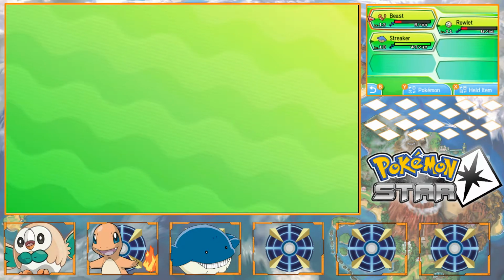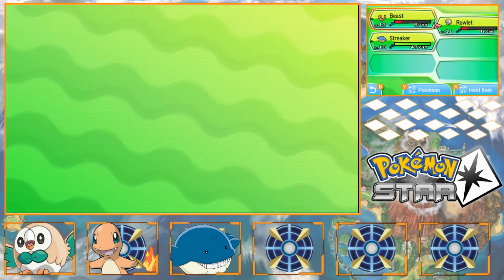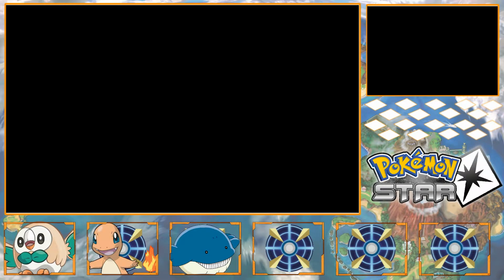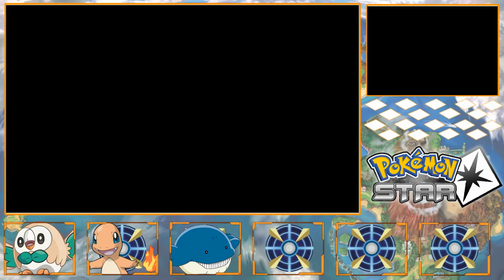So, as you can see, we got our Charmander Beast, we got our Rowlet, because I made a mistake and wasn't able to nickname him. We got our weird Kyogre, Kyogre Whelmer, yeah, that's what it would be called. You can't really see it in the sprite down below, but you could kind of see that in the top right corner of your screen, in the little bottom screen. Alright. So without further ado, we're gonna get right into this.